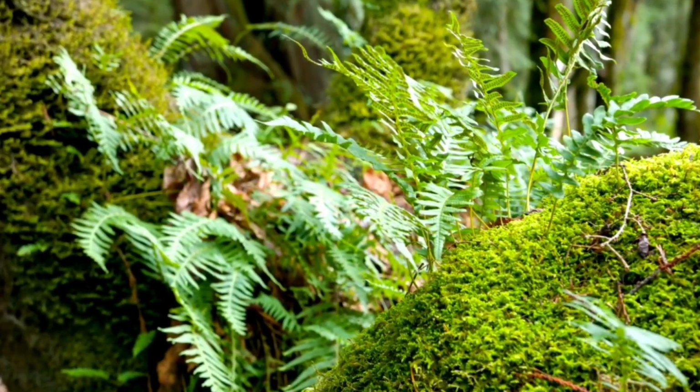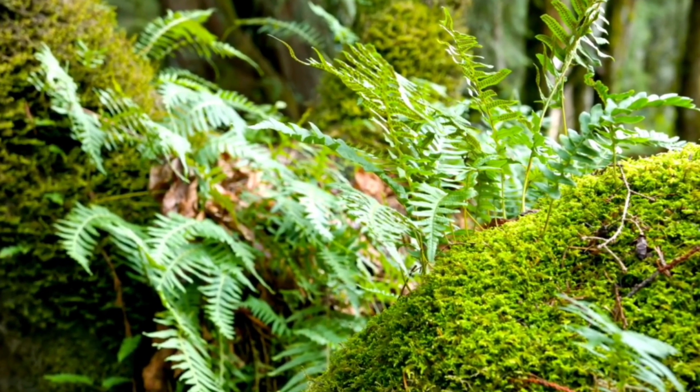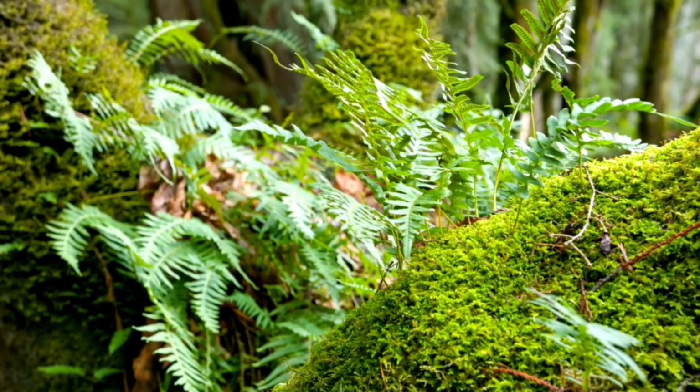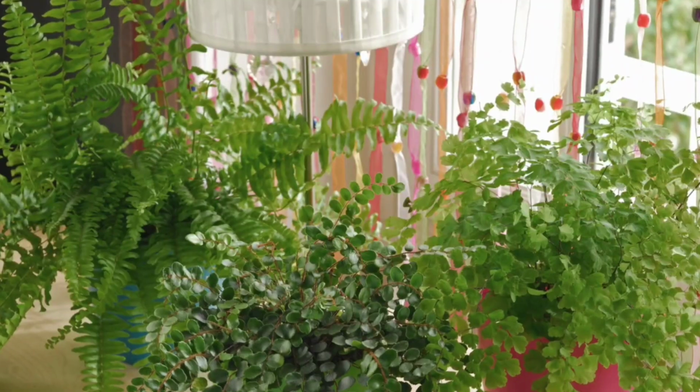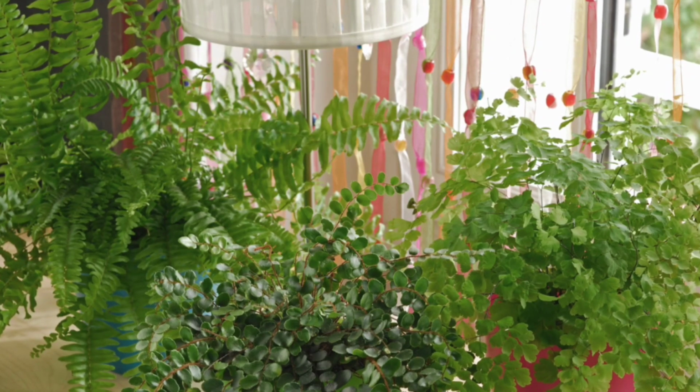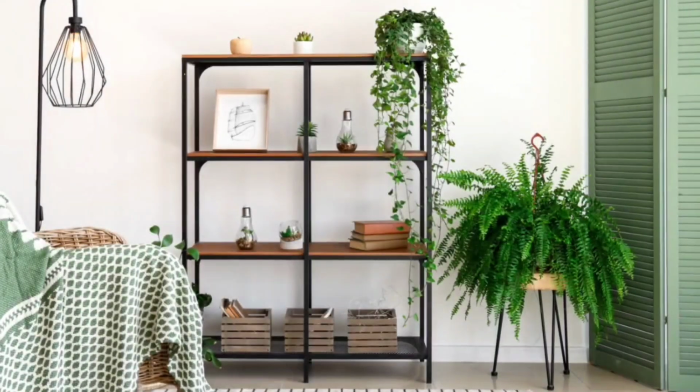There are about 10,000 different varieties of ferns. They are absolutely incredible plants. There is always going to be a fern out there that is going to thrive in winter. Generally speaking, take a look at your sword ferns. Take a look at the maidenhair ferns, a lot of which can handle some cold. There are tropical maidenhair ferns, so make sure that you're paying attention to those specific ones.